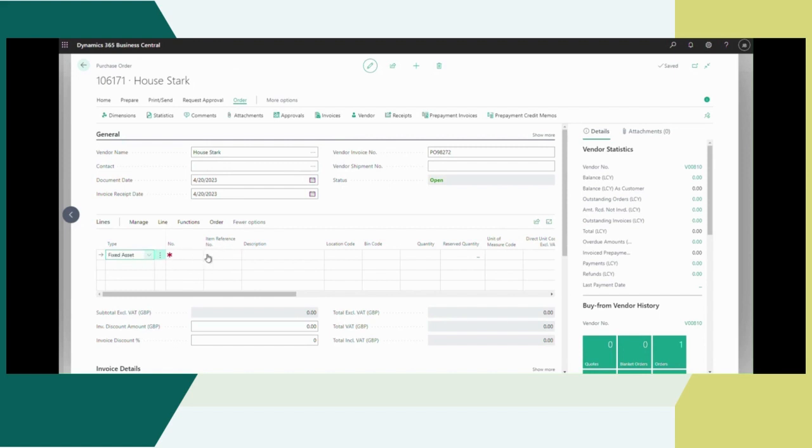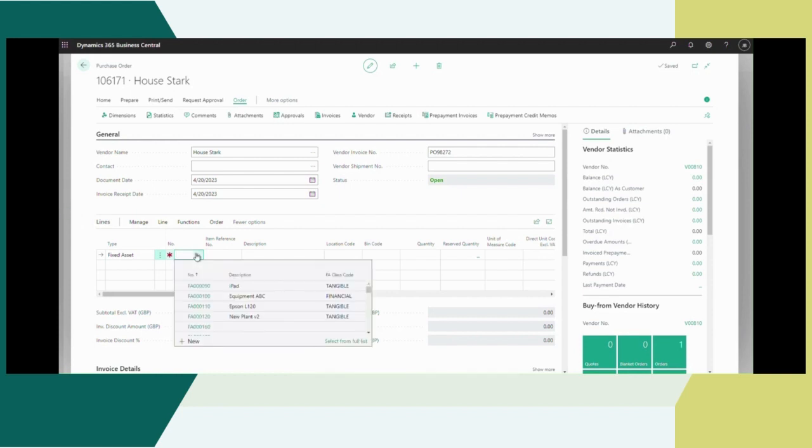Now here I have a purchase order. In the lines, for the type, we're gonna choose fixed asset there, and wait, it's loading. It's taking too long.